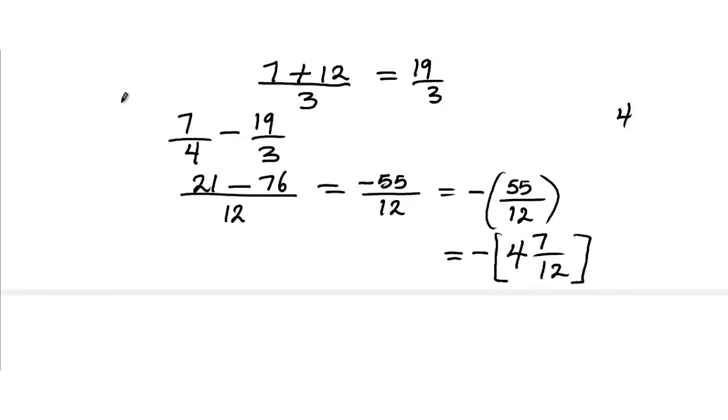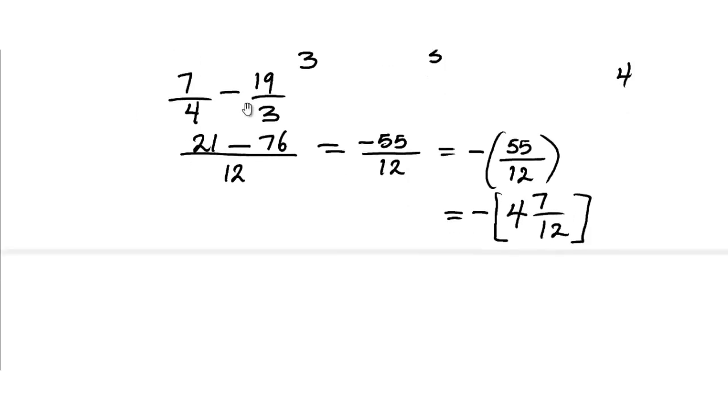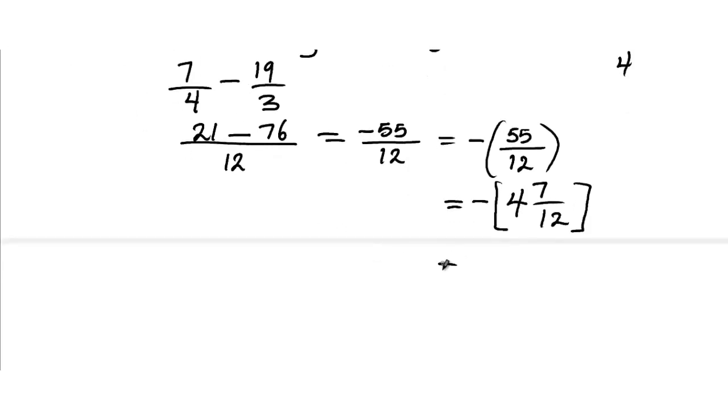All right. So just bring back the minus and use it to open the bracket. So we can therefore say this one will now return minus 4 whole number 7 over 12. So what I am trying to say in essence is that minus 55 over 12 is the same thing as minus 4 whole number 7 over 12.